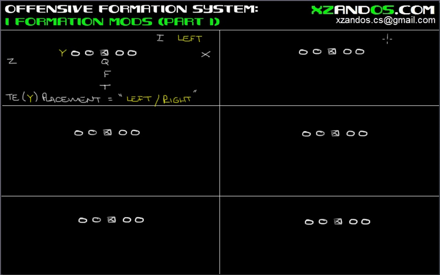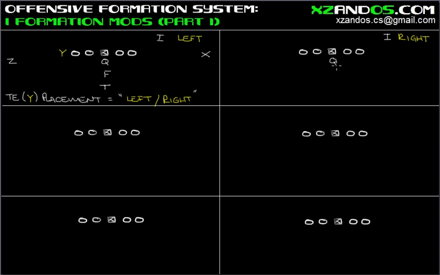Moving over into the right column, we will have an I right. And by simply changing the Y placement or the tight end placement, you can see, and I'll go ahead and do the I backfield first.